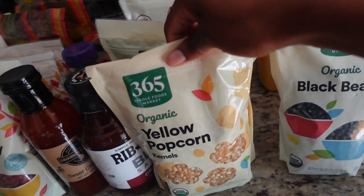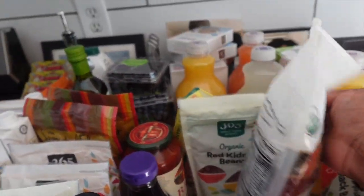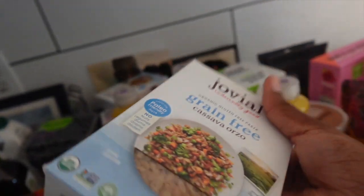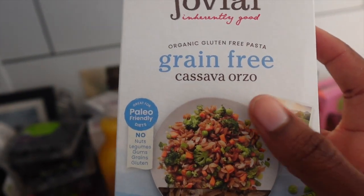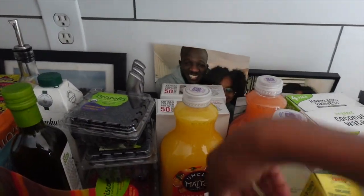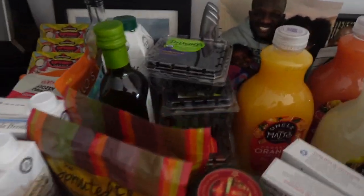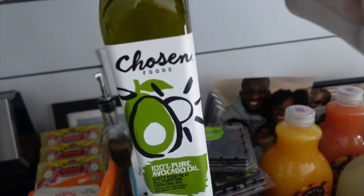Some black beans, more black beans, lentils, and kidney beans. I got tomato paste. I'm also trying to stay away from wheat with our family. So this is like pasta but it uses cassava flour — cassava is like yucca. I got this — it's like orzo, well it is orzo. I got two of those. And then I got this type of pasta as well — this is brown rice pasta. I just got a little bit of berries because I do plan on going to the farmer's market to get more. I got some avocado oil.